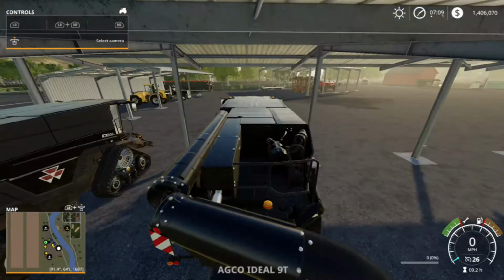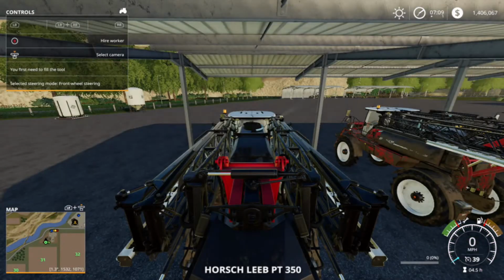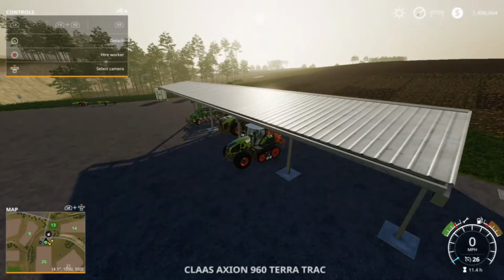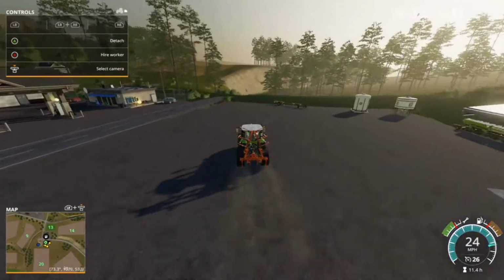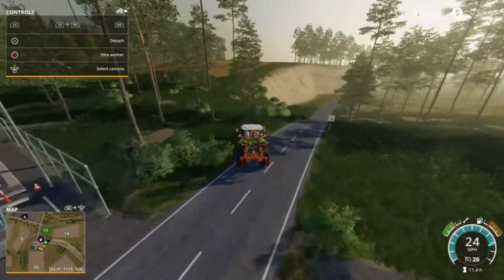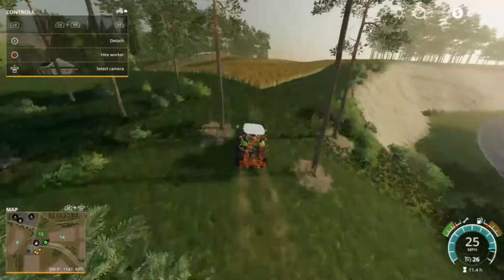Let's just switch. We've got a lot of vehicles here to cycle through. We are looking for the Claas Axion 960 TerraTrack. That's what we're looking for, because it's already got the plow attached to it. We're just going to drive on over to this field, field number 14. It's just up the hill here.